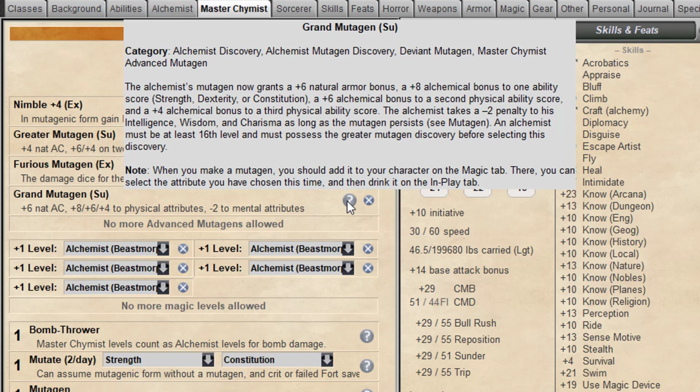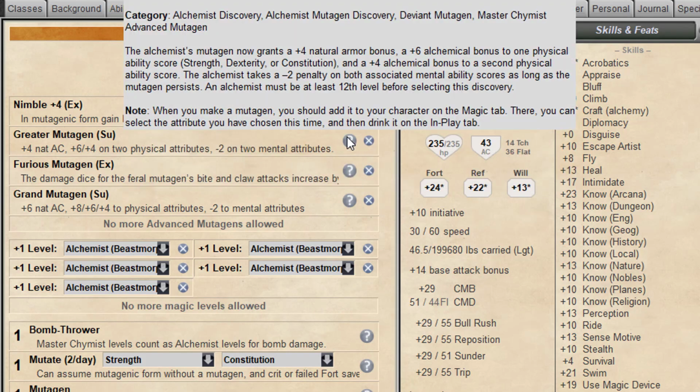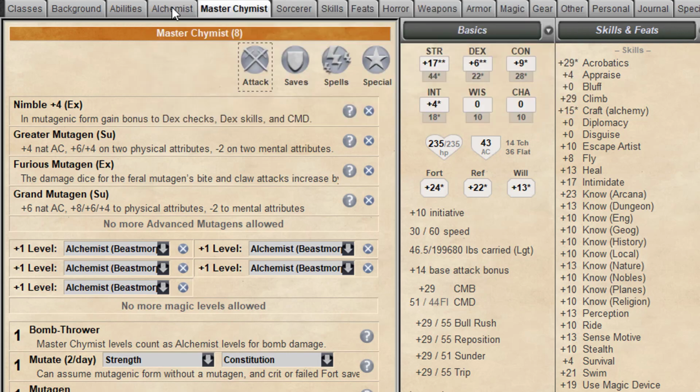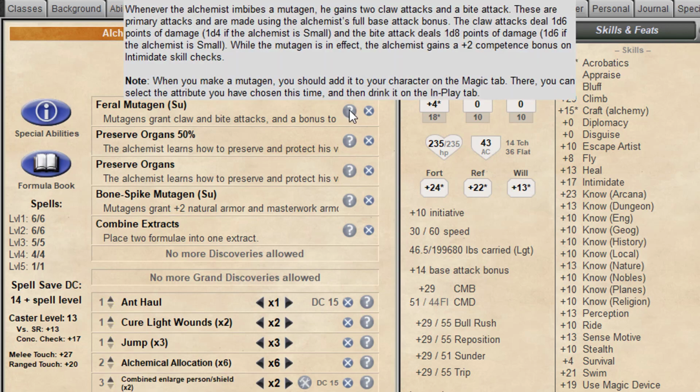The other prerequisite mutagens are going to be Greater, which, I mean, obviously once you have Grand, Greater doesn't do anything anymore. And then just to get into Master Chemist, we needed to have Feral, which will still apply, and is going to give us 2 claws and a bite, and all of those are going to be primary attacks. So that means full attack bonus on all of them, full damage on all of them.